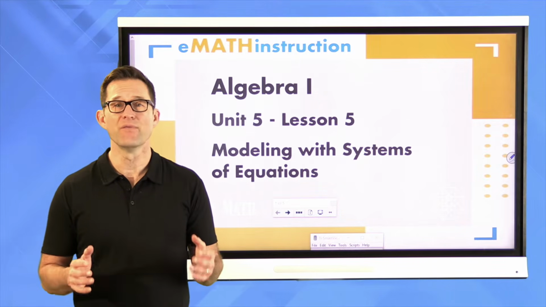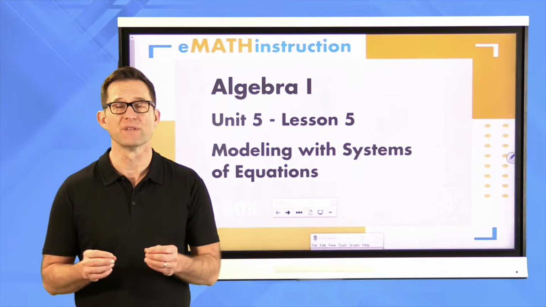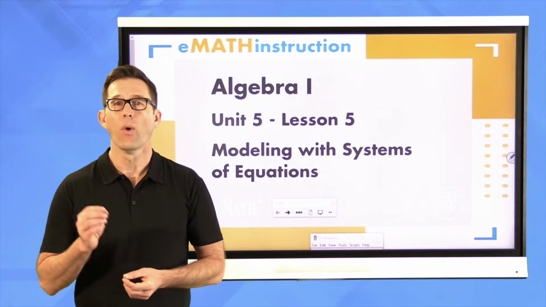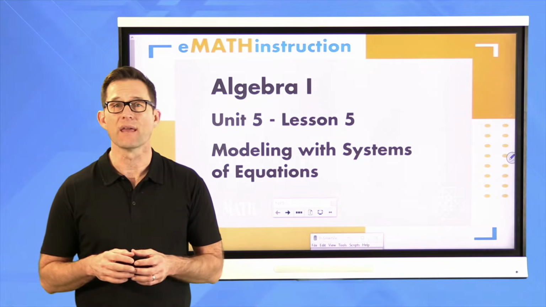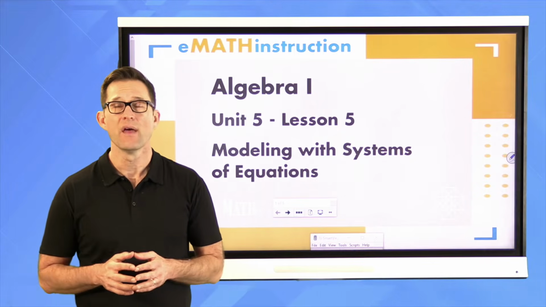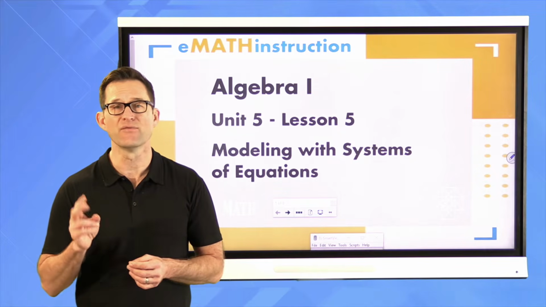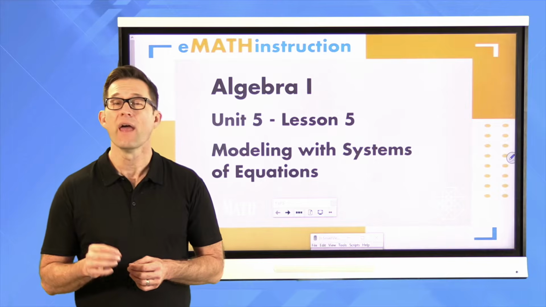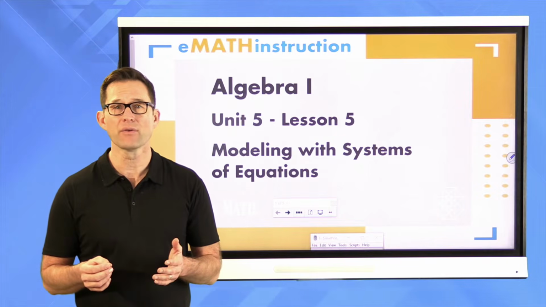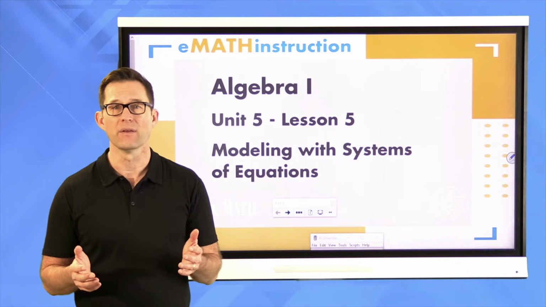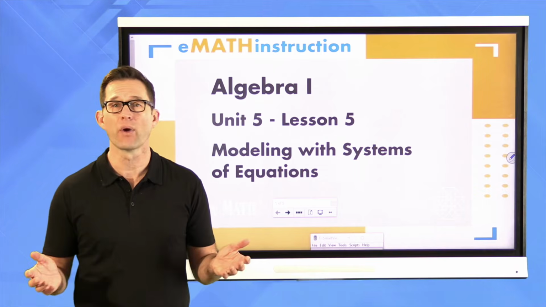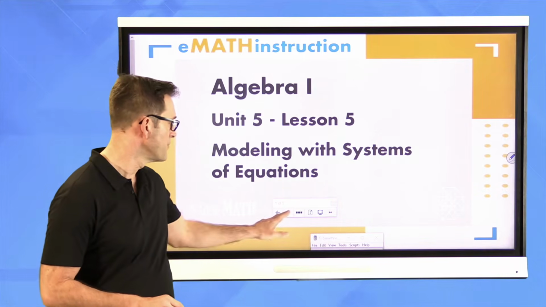Now, most of this unit has been building towards this particular lesson, right? What we want to be able to do in this lesson is take real-world situations that can be modeled using a system of two equations with two variables and then solve that system by either using substitution or by using elimination. So let's get right into it and start to do some modeling.